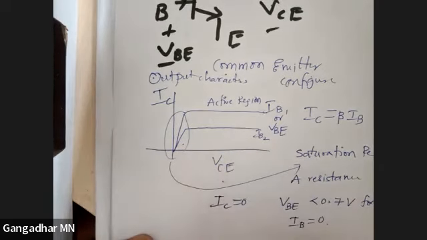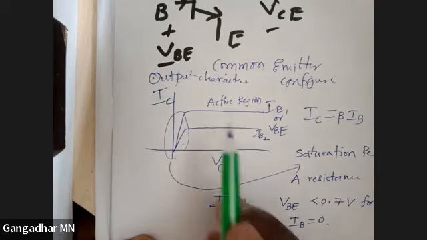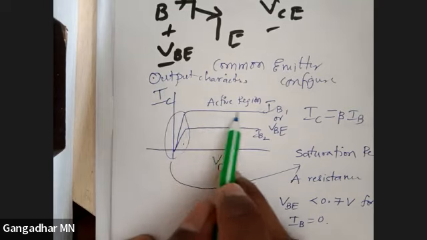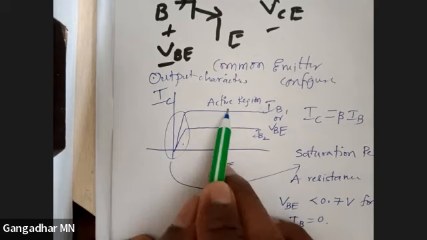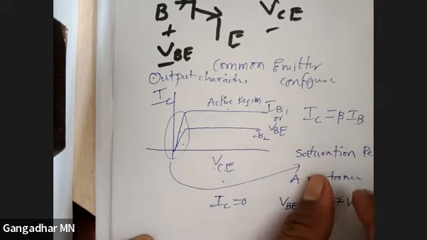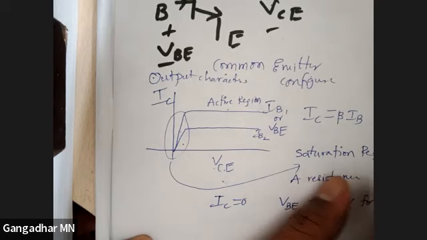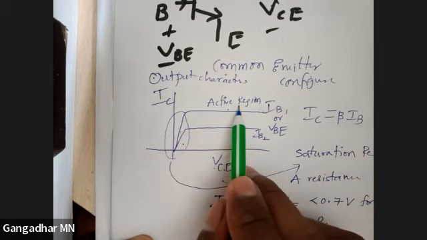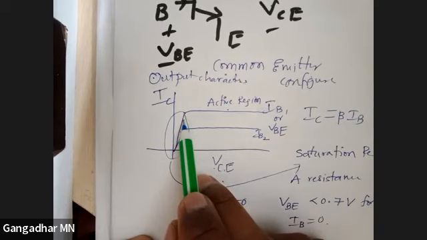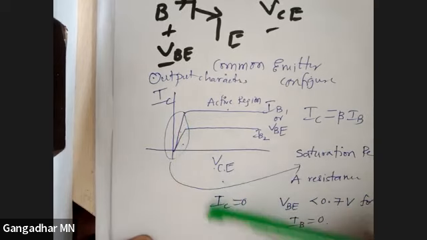to understand the operation of a transistor, and you can decide upon which region of operation it is operating. If the current is constant with respect to VCE, then it is active. If it is increasing with respect to VCE, it is saturation. And if there is no current at all, it is cut off. And if it is active region, it's an amplifier. If it is saturation region, it's an on switch with resistance. If there is no current, it is off switch.